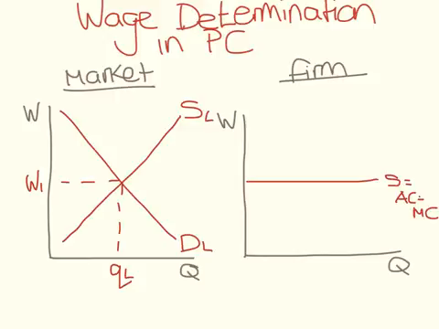So employing one additional unit of labour would not have an impact on the wage level. You'd just be paying the going wage rate. Now, for the individual firm, what they have to take into account is how much more revenue this additional piece of labour, that sounds a bit mean to be talking about people as pieces of labour, but how much more revenue an additional unit of labour is going to bring in.